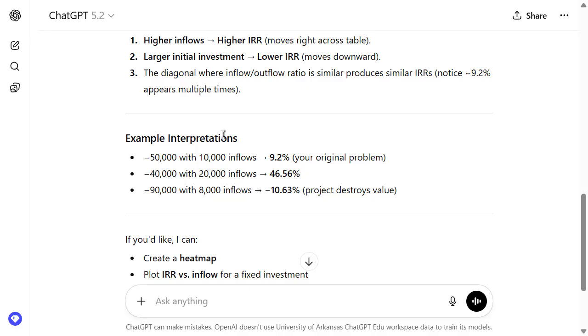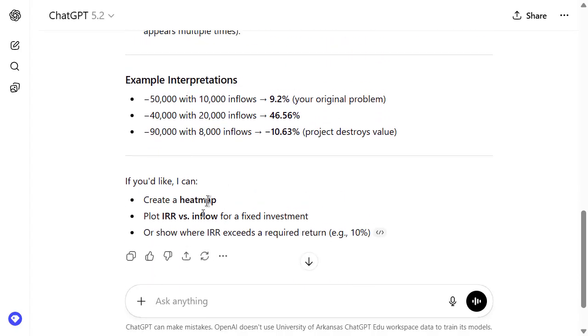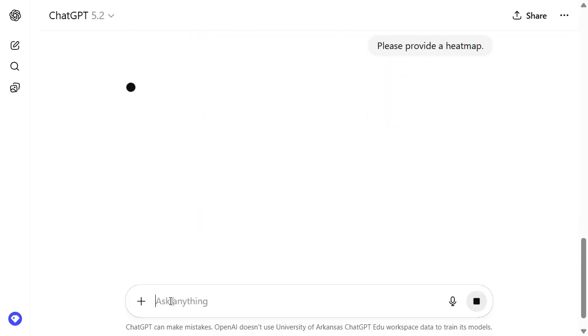And we'd like to actually see, instead of these extremes, a heat map and see what that looks like. So I'm going to ask it to please provide a heat map, so that I can see all those scenarios at once. So we'll let that compute that.